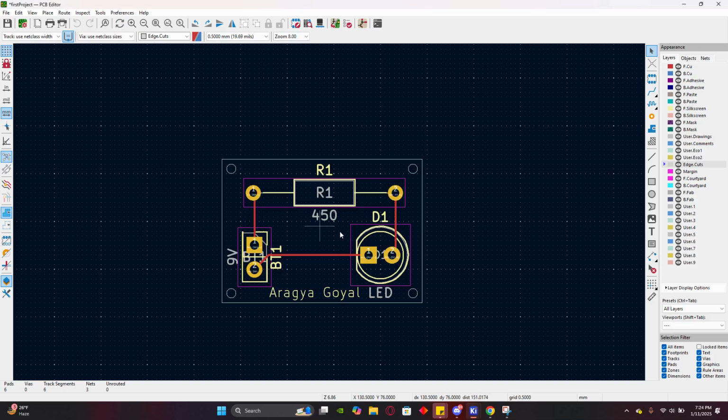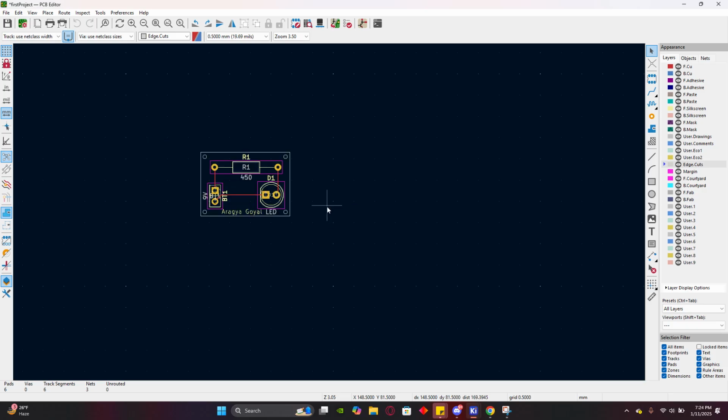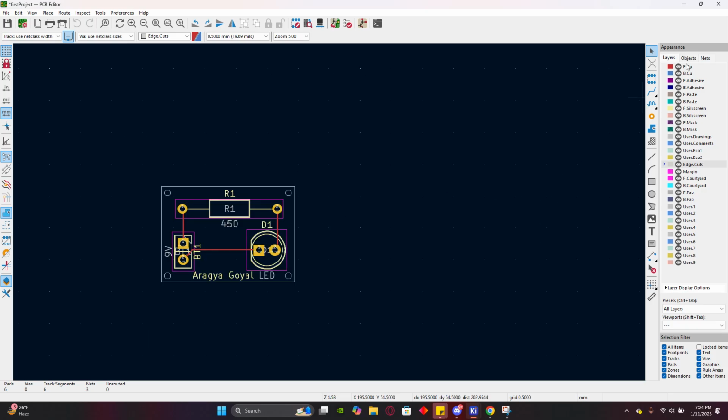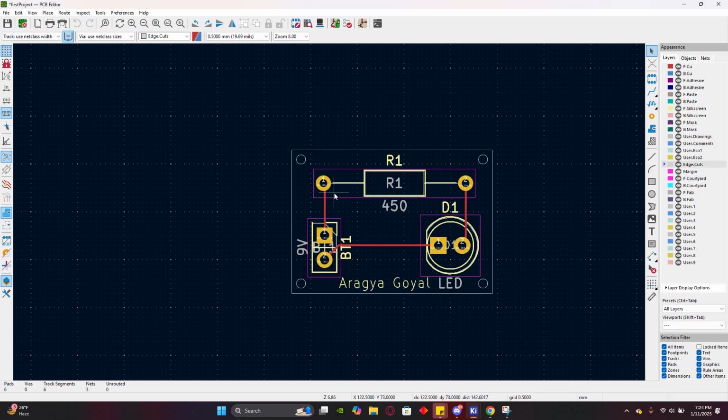Next thing you want to do is on the right side, you'll see all of your different layers. You have a front copper layer, a back copper layer, and then you have edge cuts, which is the perimeter of the board, the size of the board, and you can also add different holes into the board for mounting holes.